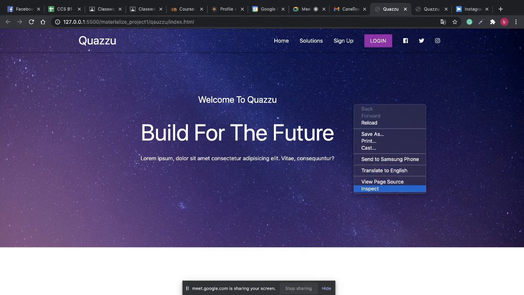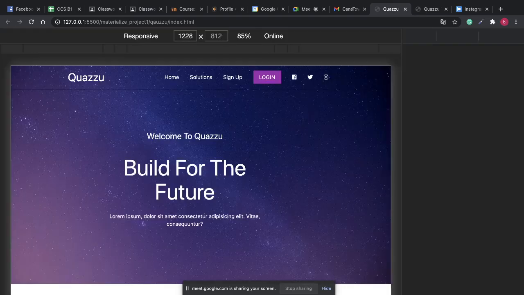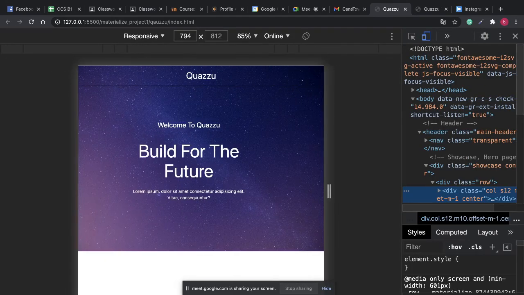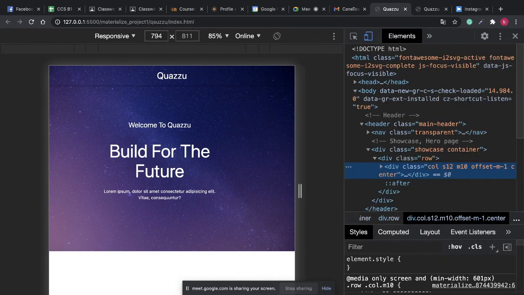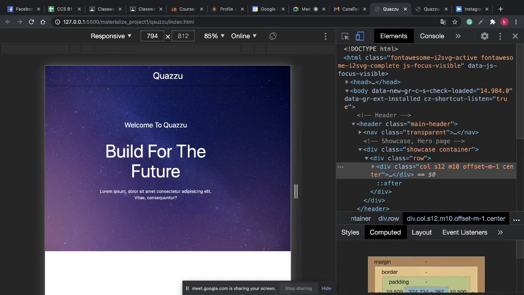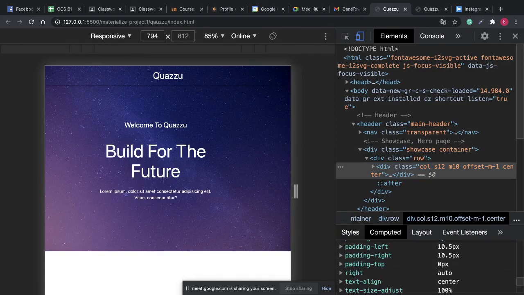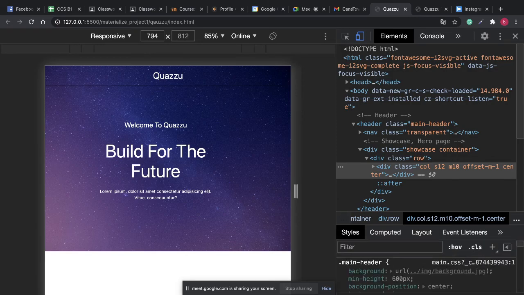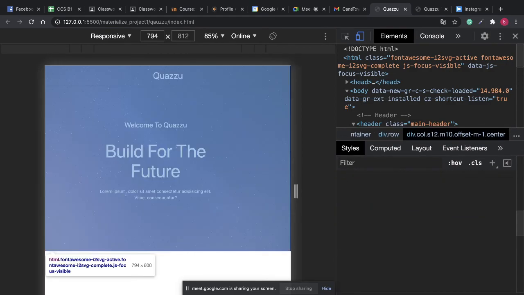So, pag in-open natin to and inspect element, and computed layout ata siguro. Style. Lang ah. Alam ko nandito yun eh. Ito siya.